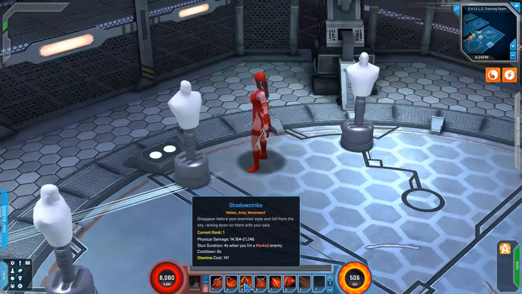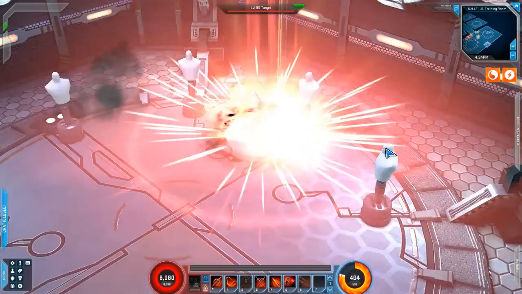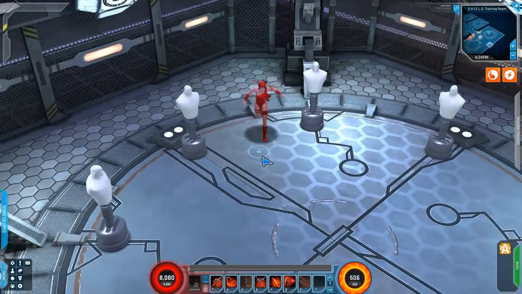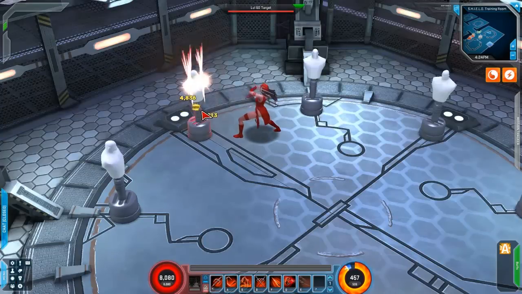So next we have Shadow Strike, which is a melee area movement, physical damage. It does a stun to 4 seconds against a marked enemy, 6-second cooldown, and it has a stamina cost of 141. So there you go. It's a nice big old crash down. That's actually neat. Next we have Deadliest of All Assassins, melee attack, physical damage. It has 10% additional crit chance. It has 20% crit and brutal damage for this attack when you hit a marked target. It has attack speed of 2.2 per second and a stamina cost of 38.8. It's pretty neat. Does the attacks, spins the size around.